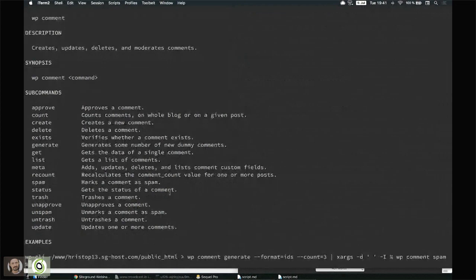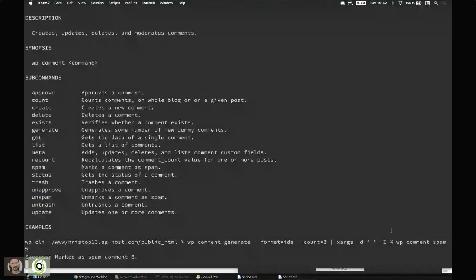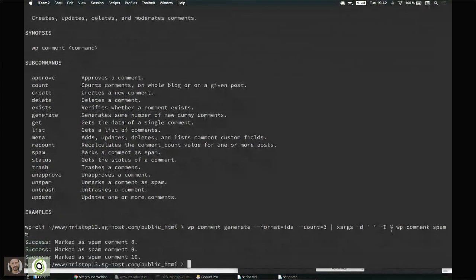We generate 3 comments, we get back the IDs, and then for each of the IDs, we mark them as spam. So that's the first step.